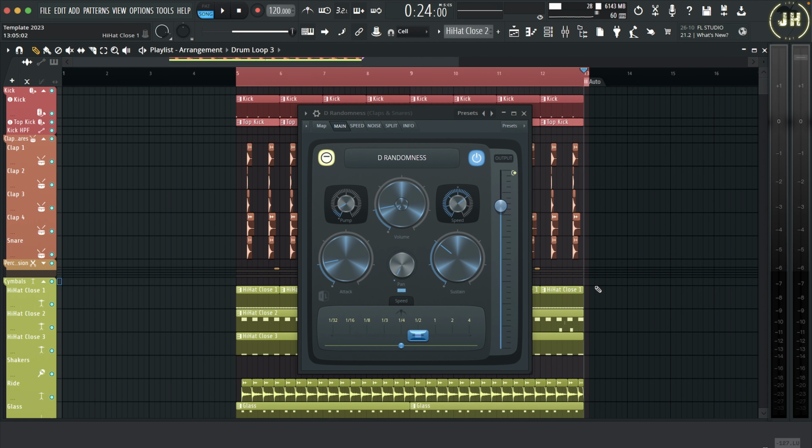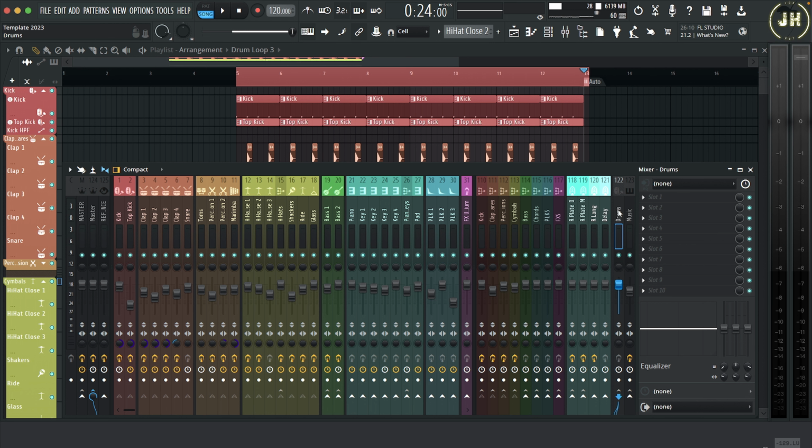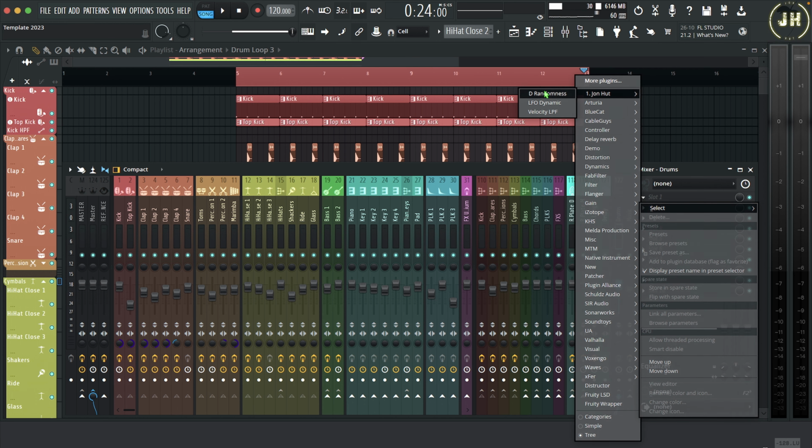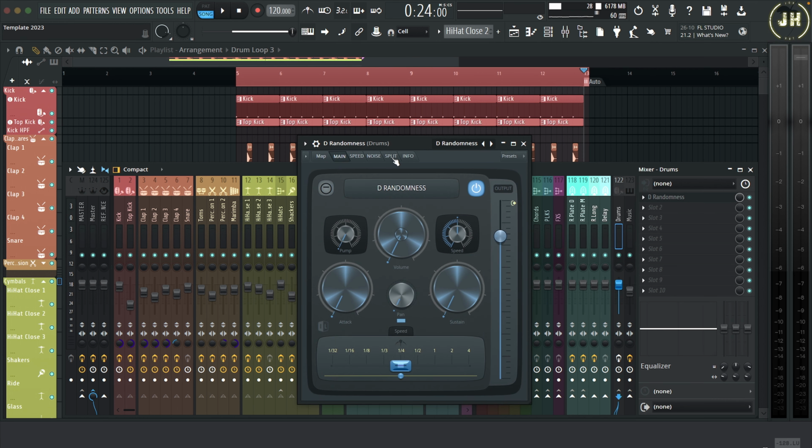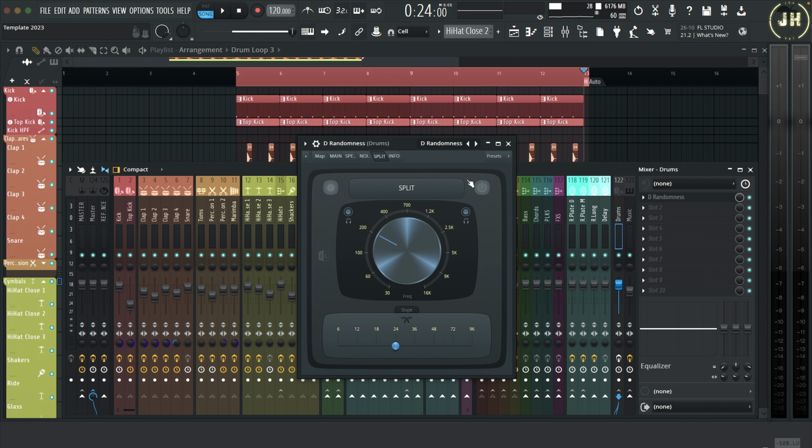Okay, now I'm gonna add another instance to the drum bass so we can see the split panel in action. So here on the drum bass, I'm gonna add another instance of the Randomness and go to the split panel. Now I'm gonna activate the split panel and find the perfect crossover point by listening in solo to the low frequencies.